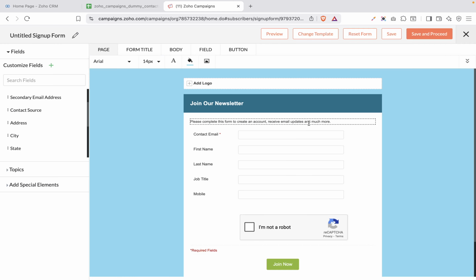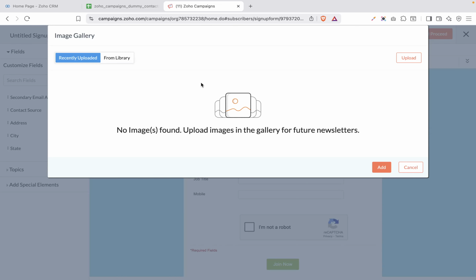When you're done, you click on save, and as you can see, capture has been added, and we can leave that in, just to make sure that we do not have bots putting in information on our form.